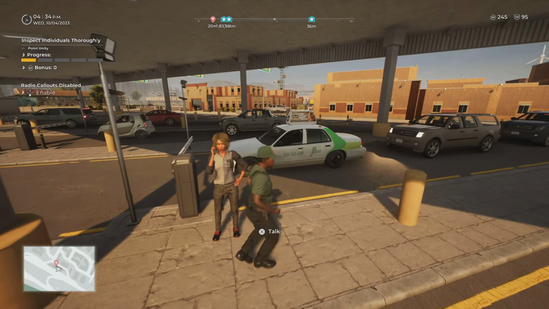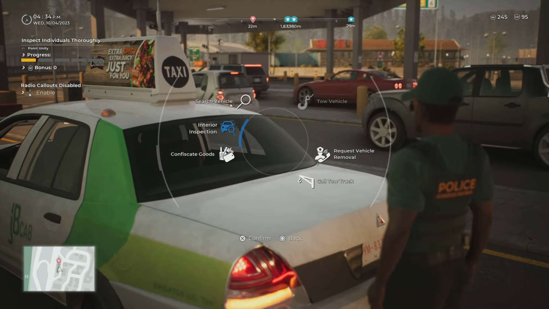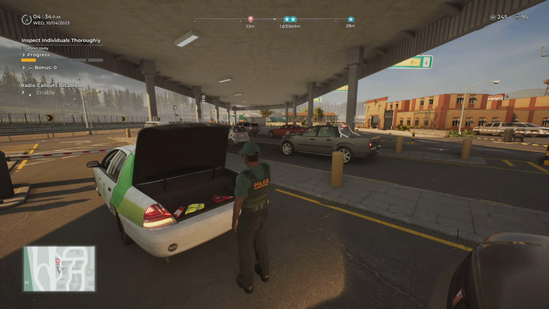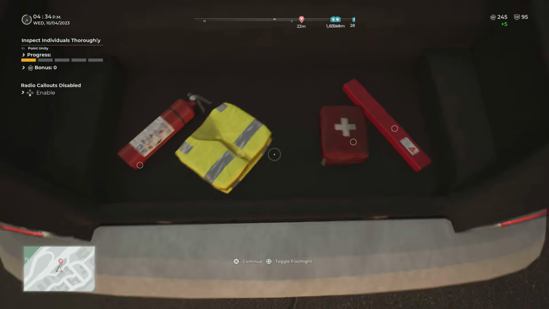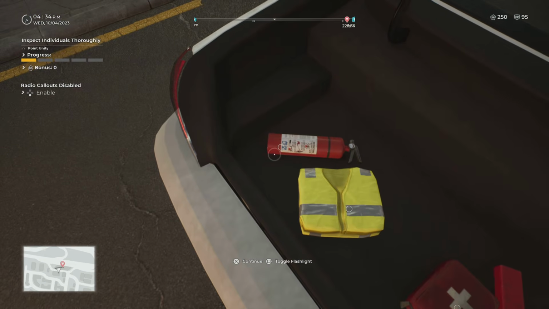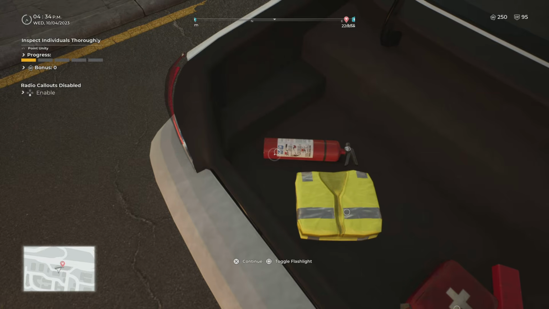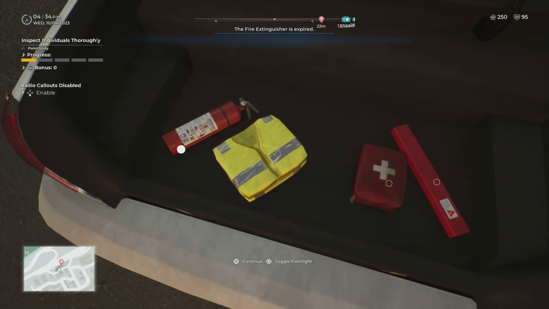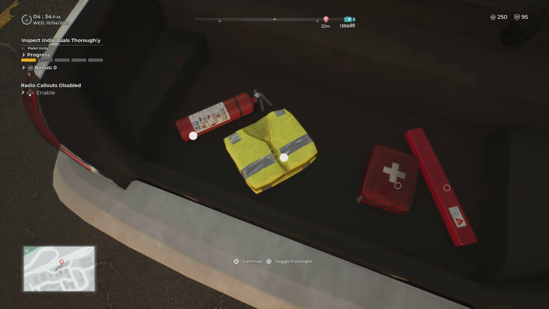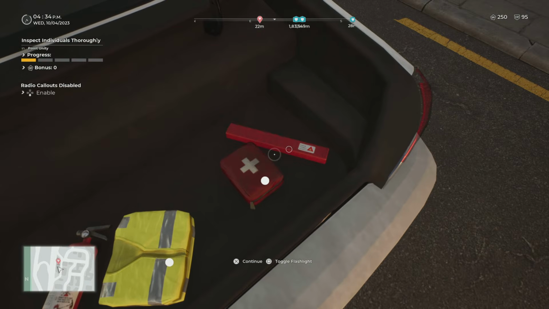Anyway, we search the vehicle. Let's do the interior inspection. Remember the safety equipment. It looks like she has everything, and she does. Now we're checking this to make sure whether it's expired or not, so we're just going to scan over the item. Look, and this is why it's important. We found an expired fire extinguisher, so at least we could ticket her for that.